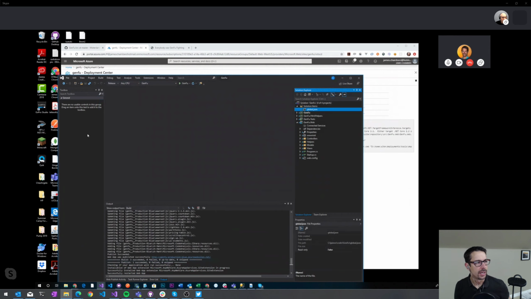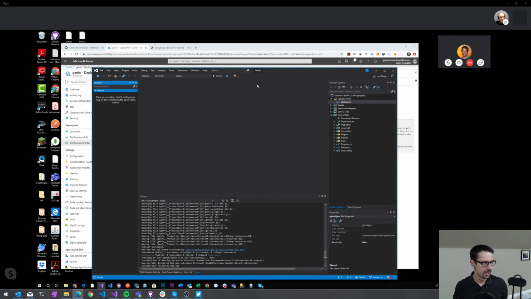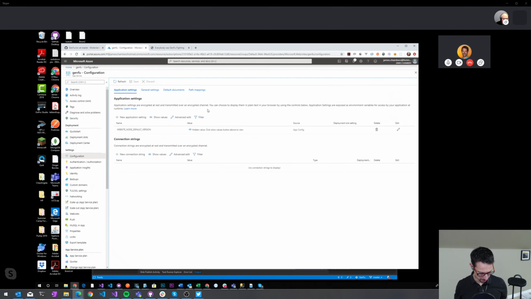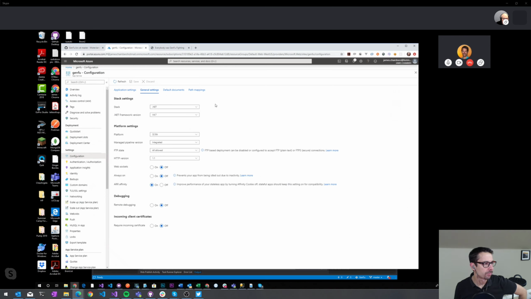Okay. Is there a setting in Azure then for which version of core? Under configuration, general settings, stack is .NET, framework version is 4.7.